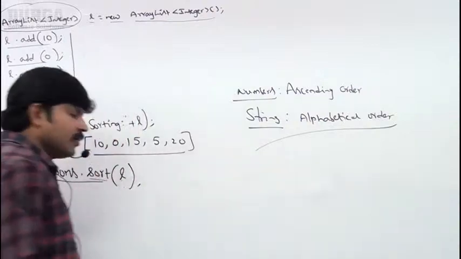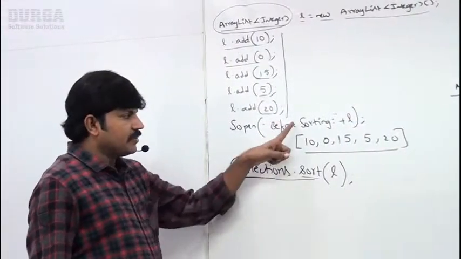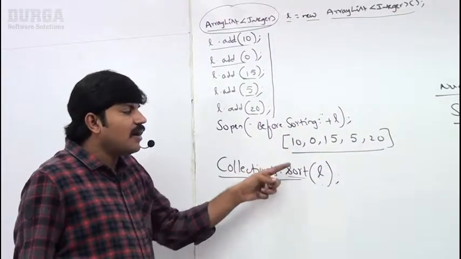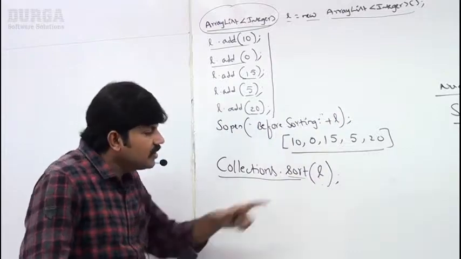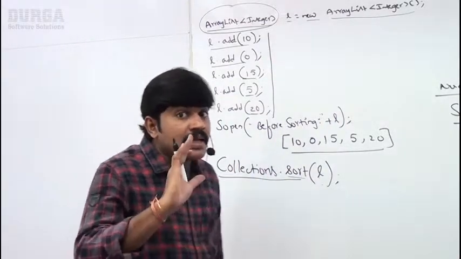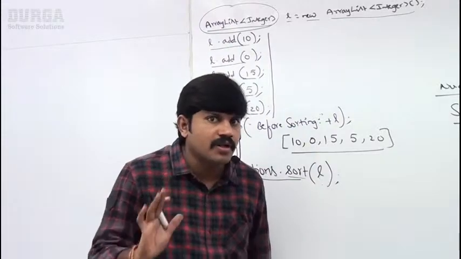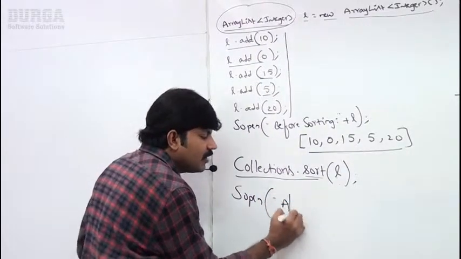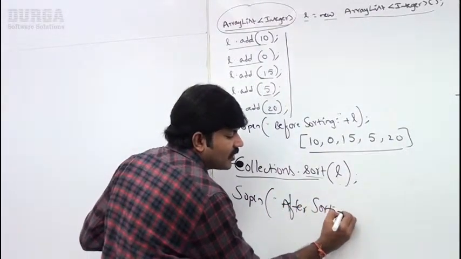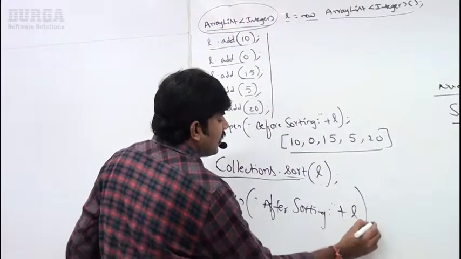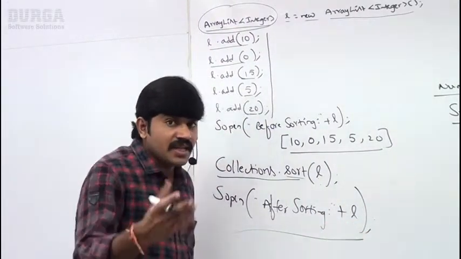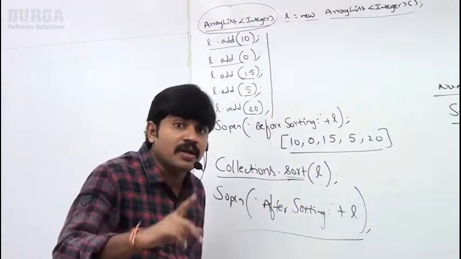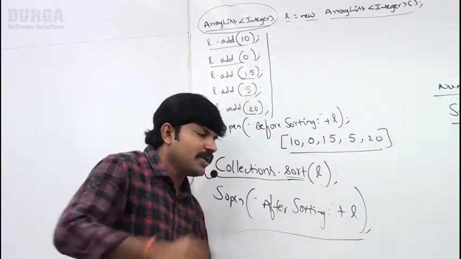Observe that carefully, right? So the first point you should be aware of, sir: I want sorting. Then Collections.sort. By default, this sort method always talks about ascending order only for the numbers. Default natural sorting order, right? Now let me print this one. System.out.println after sorting. After sorting, I'm taking L. I'm not using any comparator because internally this sort method is going to take care of the default natural sorting order. Okay, let me execute up to this.